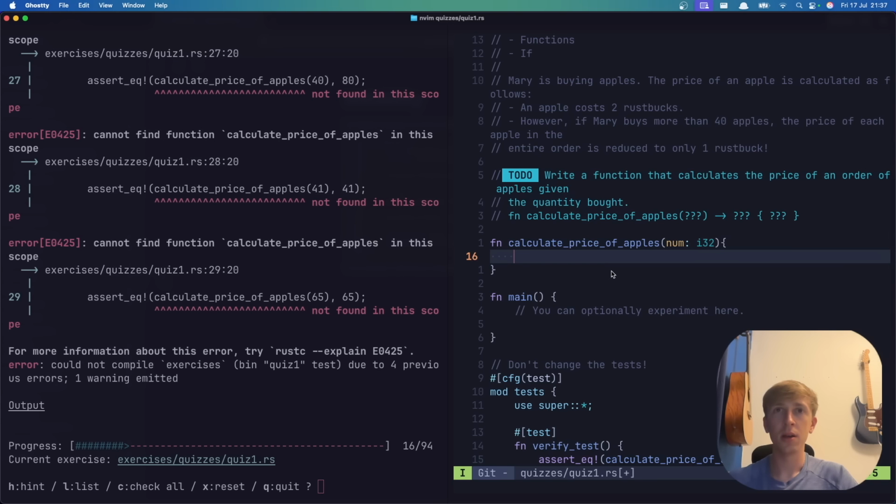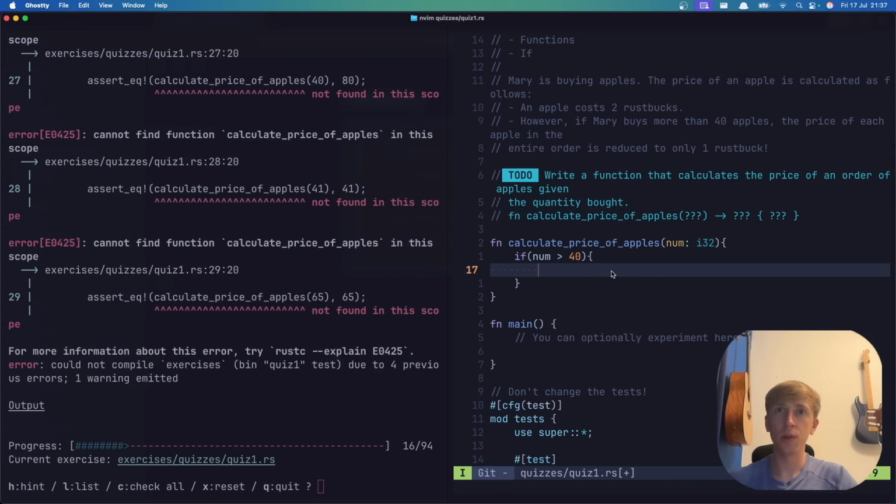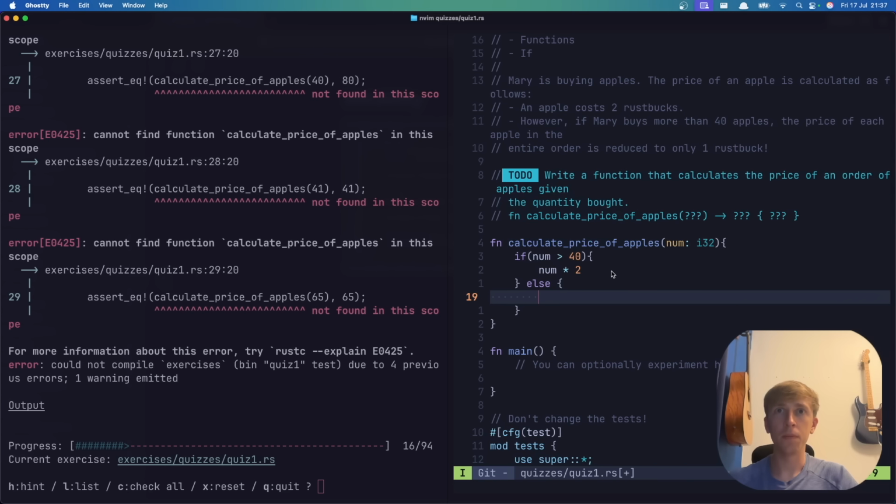So we'll say, wouldn't it just be, no, if number is less than, what is it, 40, then we'll say number times how much is it going to cost? 2, else, otherwise it's going to be num times.